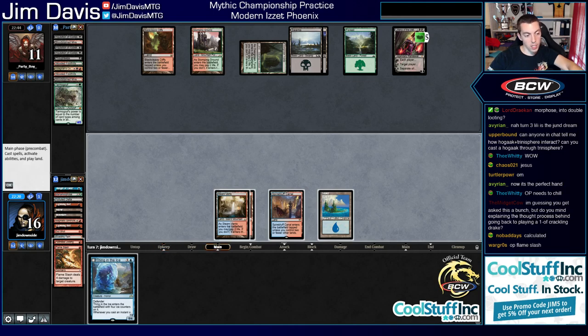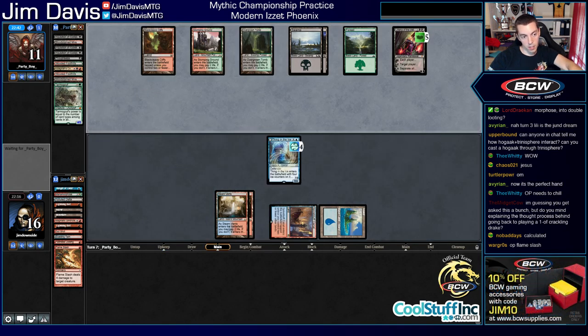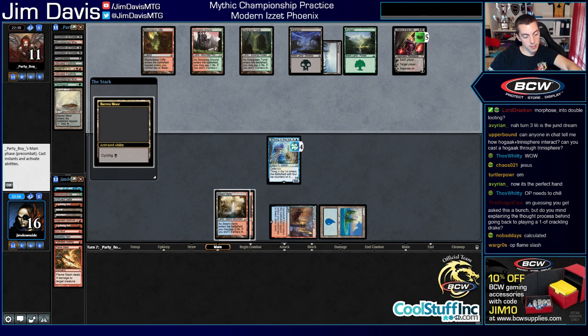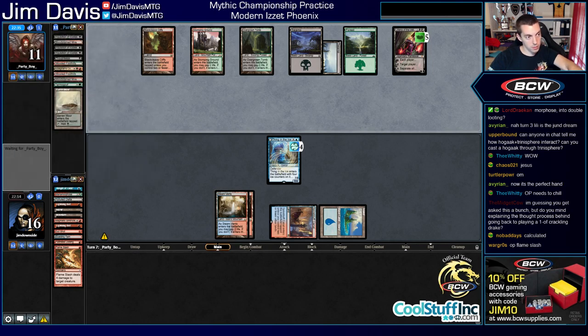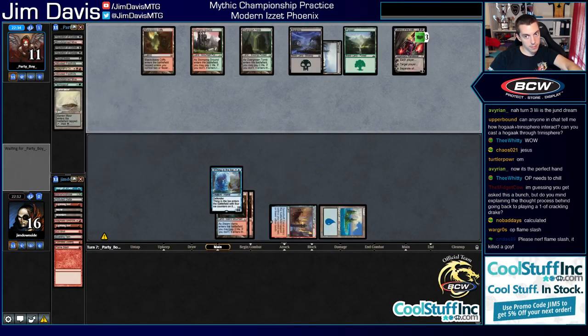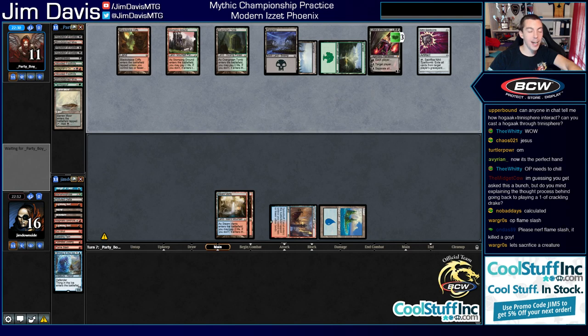Crackling Drake's just good. It's just good against all of the fair stuff and good against graveyard hate. Just a good card. I like it. Minus two your Liliana. Cycle Barrenmoor. Aw, come on.